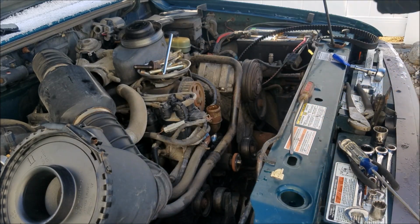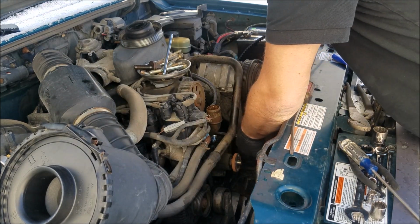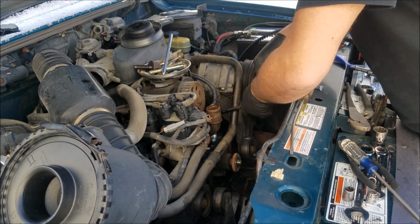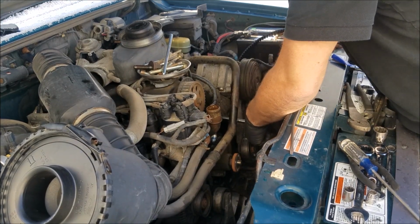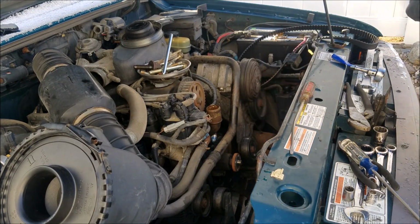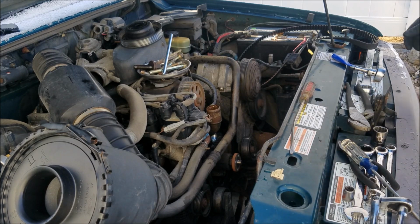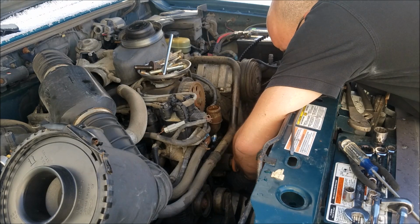Curves can come out. So, got that tension all the way back. Tighten that down. We're going to tighten the main bolt down. And then make sure all our timing marks are lined up. Perfect.